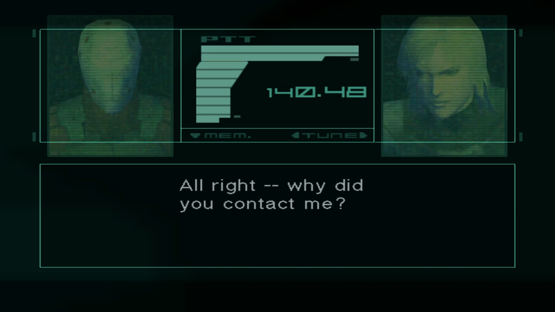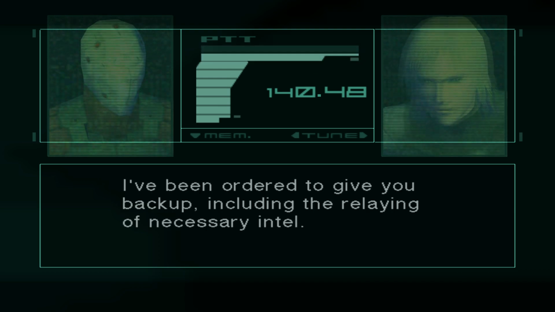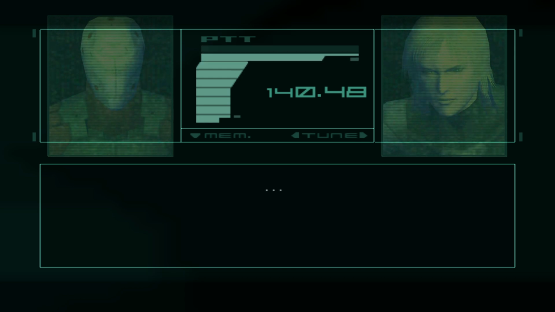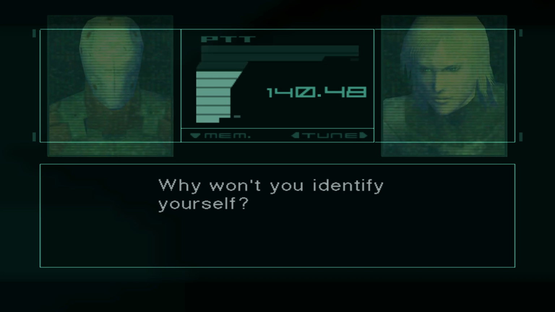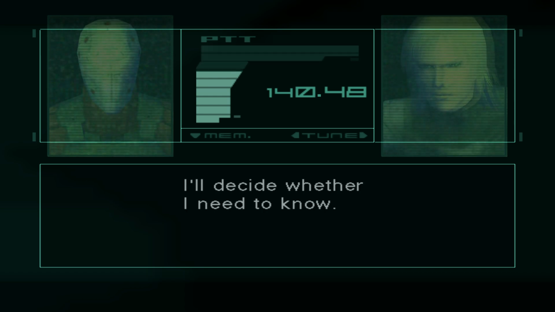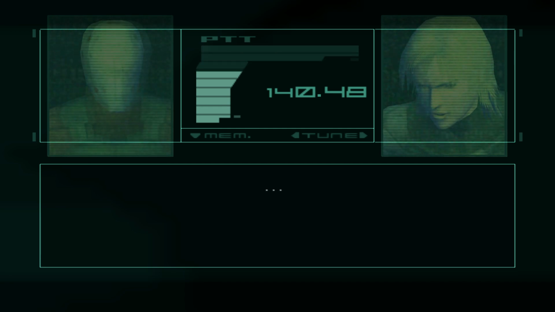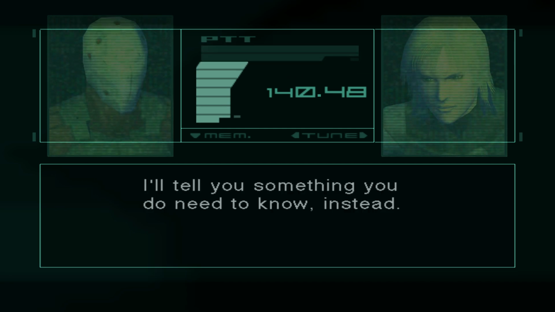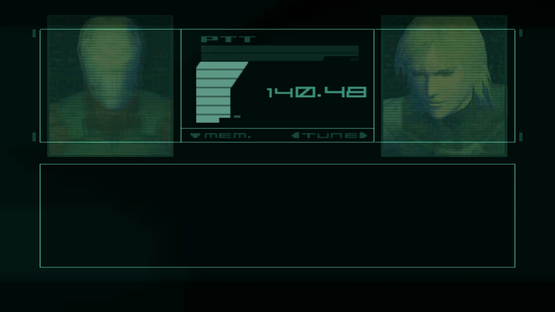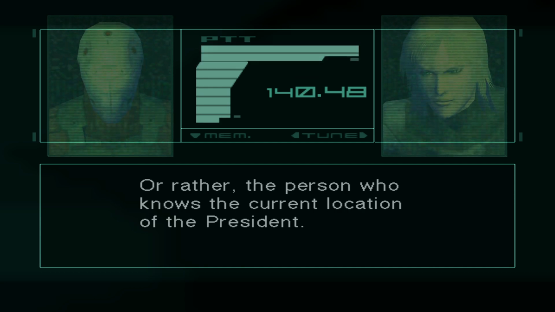All right. Why did you contact me? I've been ordered to give you backup, including the relaying of necessary intel. Ordered by whom? Why won't you identify yourself? There is no need for you to know. I'll decide whether I need to know. You are not yet trusted to make such decisions. I'll tell you something you do need to know instead. The current location of the president. What? Or rather, the person who knows the current location of the president.